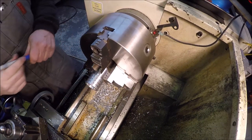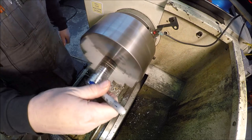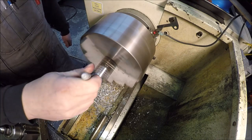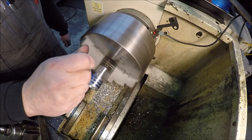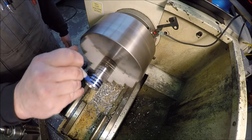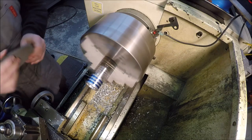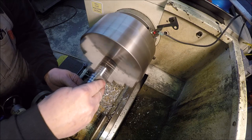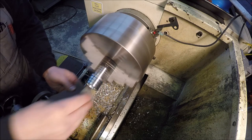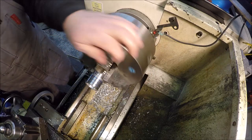Just finished up the grooves. They came out nice. So, jazz it up a little bit more. I think I'm gonna try to add some color to them. And then we'll color the tops. See if I can get lucky or not. It's somewhat of a deep groove, so. There you go, that doesn't look too bad.